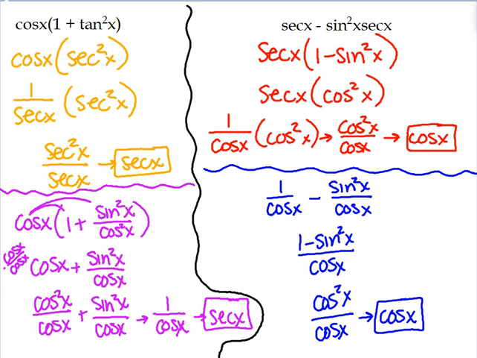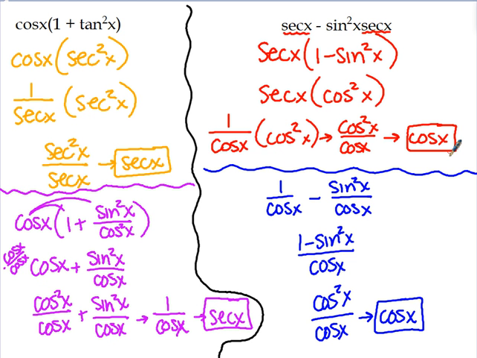For this one, I also showed you 2 different ways to do it, but these are very, very similar. The red way is if you factored out a secant. Now, this doesn't happen very often, but if you have the same trig function in both terms, I can factor that secant out. So I'm left with 1 minus sine squared. Then you're using that Pythagorean manipulation to get that 1 minus sine squared is cosine squared. And then from there, we would just use our reciprocal function to get down to just a single cosine.